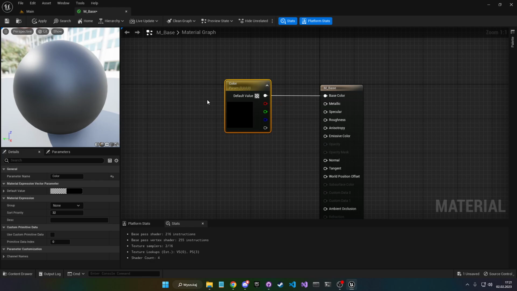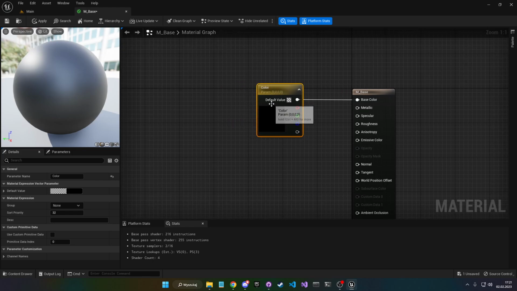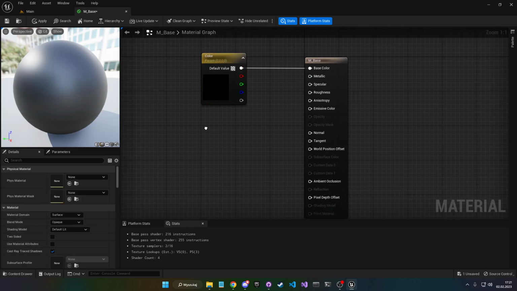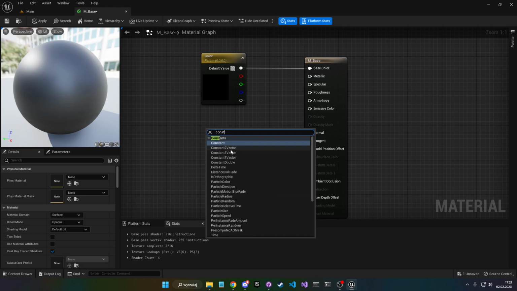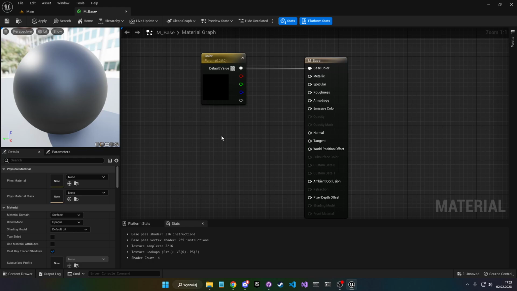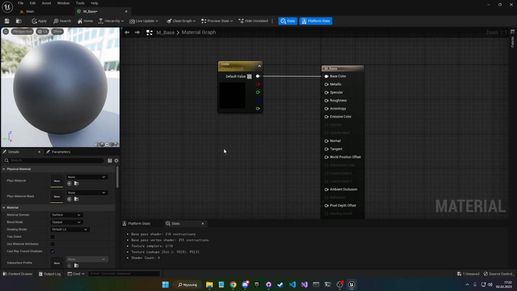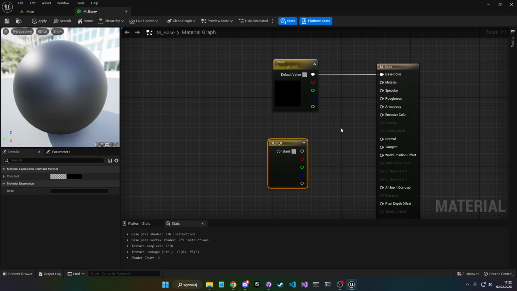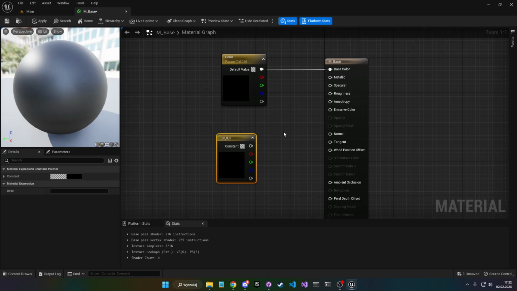So this is all you need, honestly, but I like to do something extra. And I noticed I didn't show you how to make that. It's basically a constant. I can just do that and type constant. This is actually a constant for vector. And if you don't want to type that, there are a number of keyboard shortcuts that I will not show you all of, but I will show you some. In this example, I just hold 4 on my keyboard and click with my left mouse button, and it makes a new 4 vector constant.